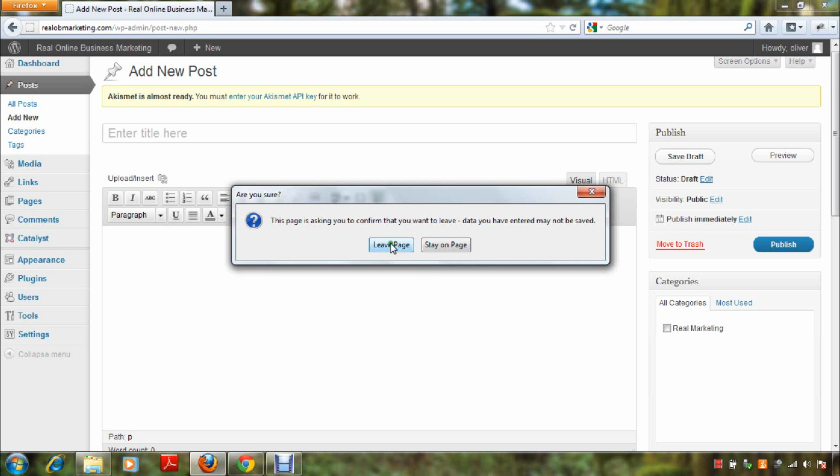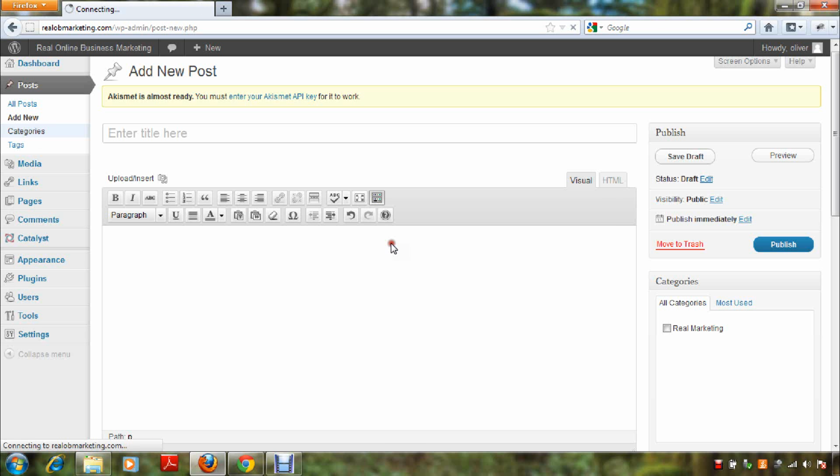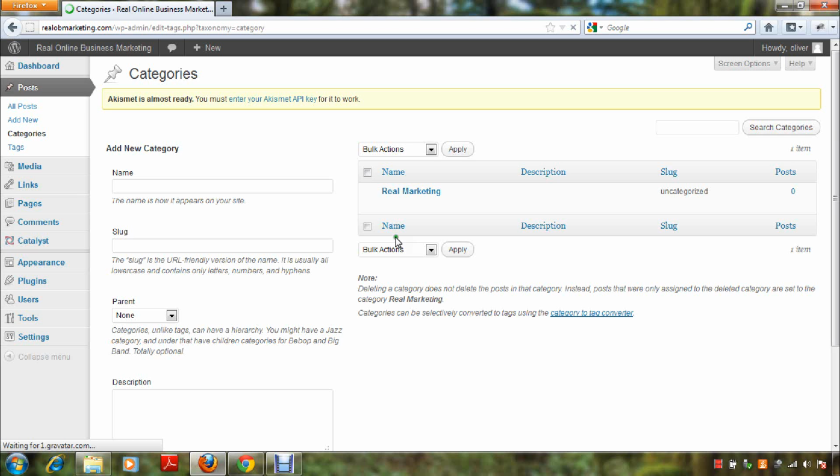So I'm going to leave this page. Okay, from this screen here, you'll be able to add any categories that you want, and you'll be able to edit and view any categories that you already have on your website. It's going to show you the description that you have for your categories, the slug, which is the URL-friendly version of the category, and how many posts you have in each of your categories.